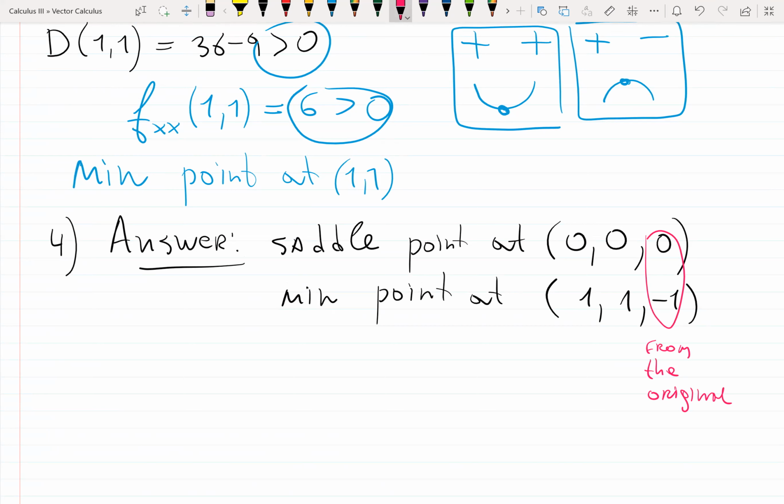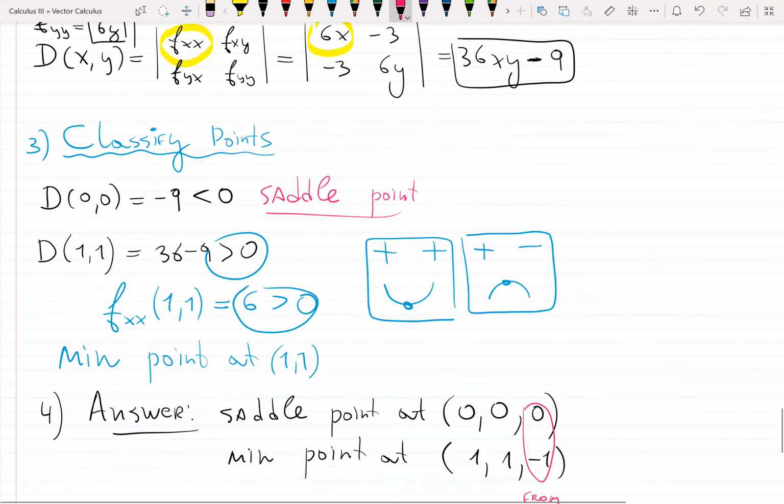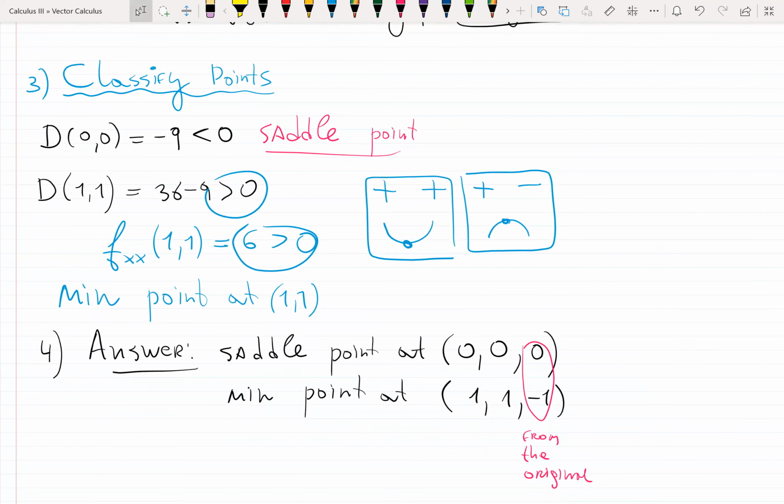What do you think about this? Again, some of these pieces can easily be done as a fast multiple choice or free response. Then you know the drill. You just need to do the whole thing. Not too bad. Now, let's do line integrals.